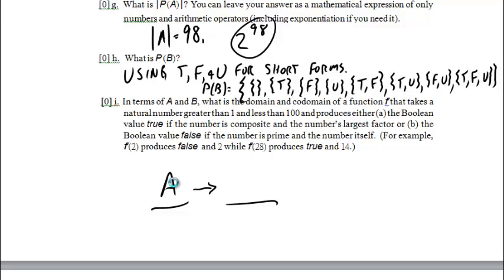So it's going to produce a true false value and also a number in that order, so that's going to be a cross product. And the first thing it produces is that true false value, that's something from B. It's not producing an unknown, but A and B are the only sets we have available, so we'll use B anyway. And then it's producing a number, and that number is between 2 and 99, because the largest factor is going to be a prime factor 2 or larger, and it's certainly going to be no more than 99, because 99 is the largest number of factoring. So that would be B cross A.